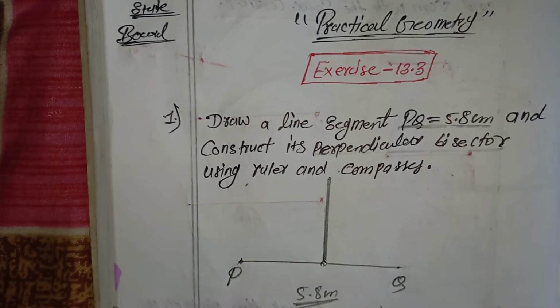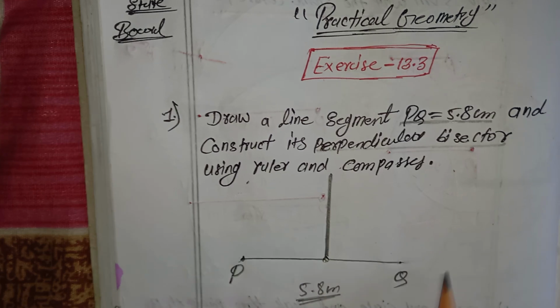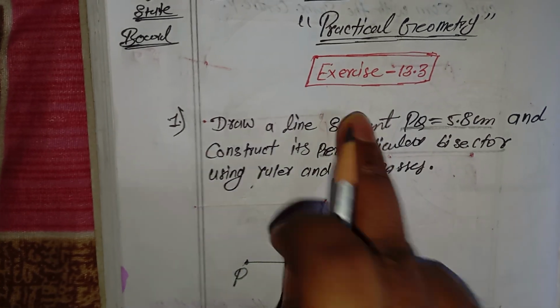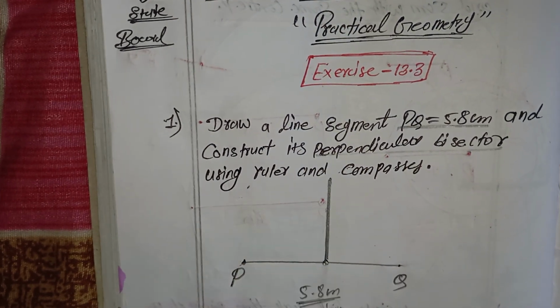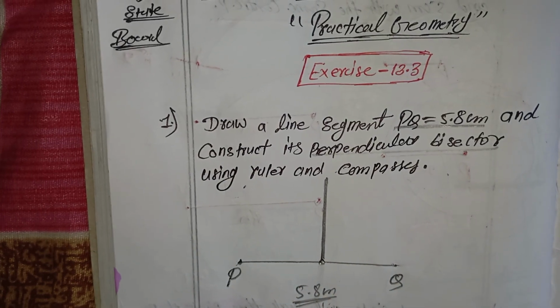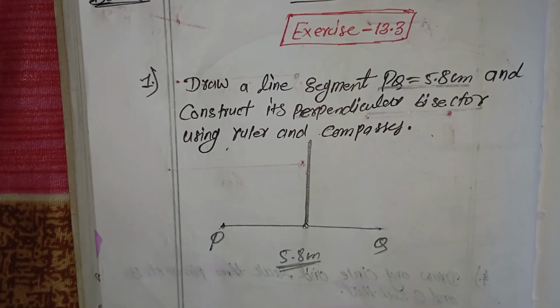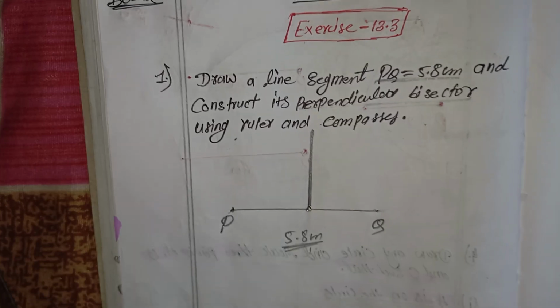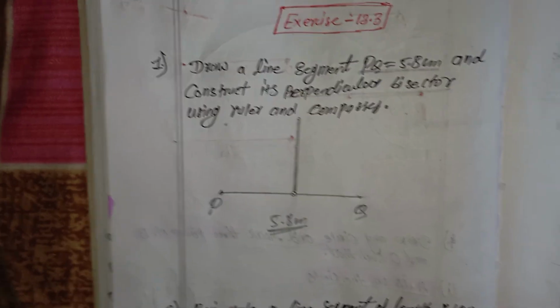That's the only thing called a perpendicular. Okay, now in the middle of P and Q, 5.8 centimeter, the middle we created, that is our perpendicular. Over, right? I hope this is going to be clear. Actually you can do it with the compass also, nothing is hard in this one. You can choose what is the half of this one.